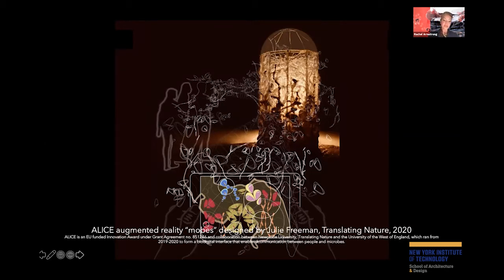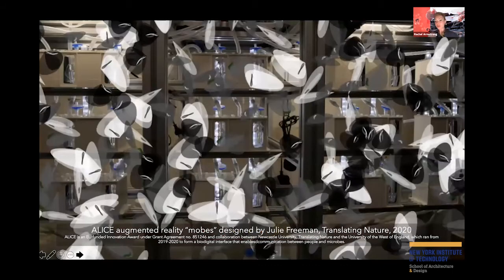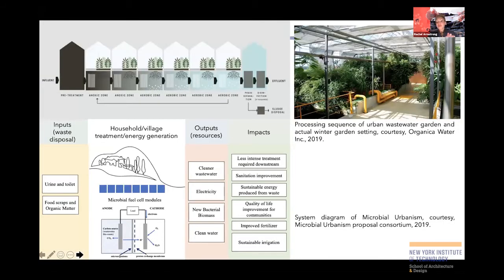But the idea is actually we use the electron streams from the microbial fuel cells as data, live data, and we translate that into a bunch of software. So Julie Freeman, a senior TED Fellow and data artist, started to visualize the different levels of electron production so we could actually see an overlay of the microbes inhabiting the living bricks, let's call them. So the question is, microbes are really tiny. We did something for the size of a house. Could that actually work in an urban landscape? Well, we think it can.